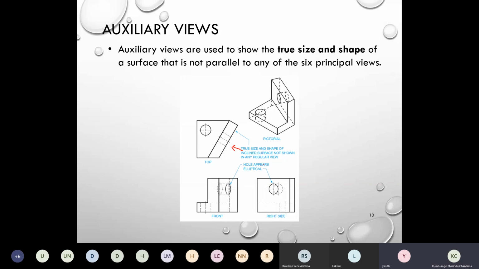That's called an auxiliary view. Auxiliary views are used to show the true size and shape of a surface that is not parallel to any of the six principal views like front, right, left, top, bottom, and the left view, okay?